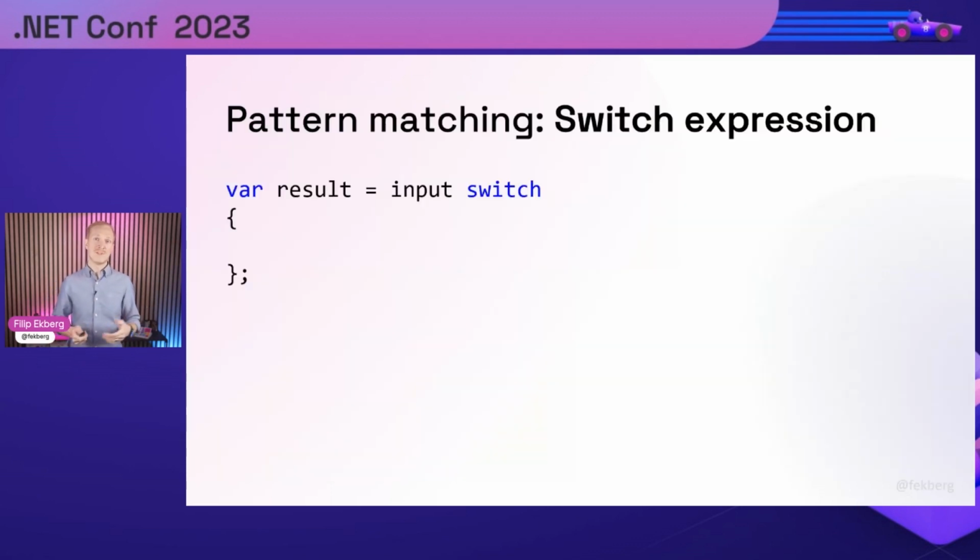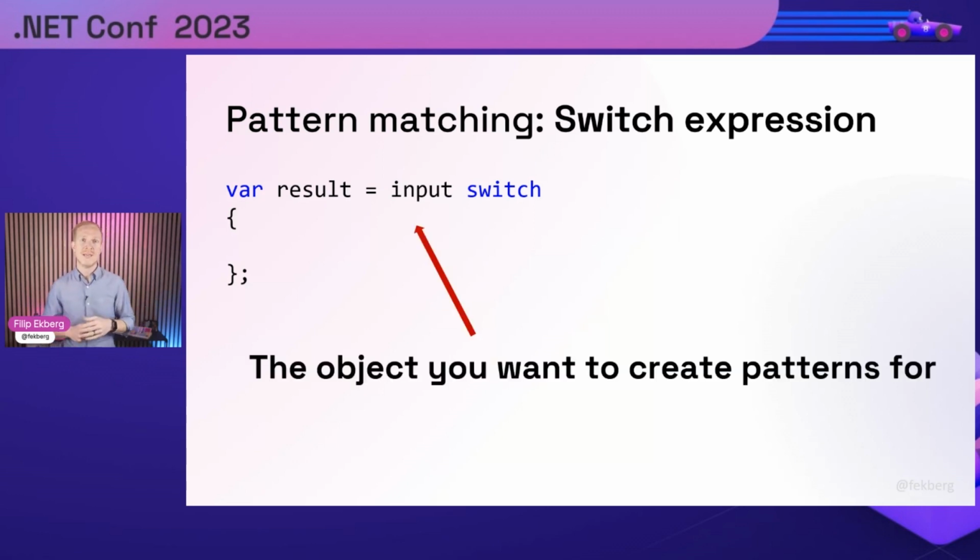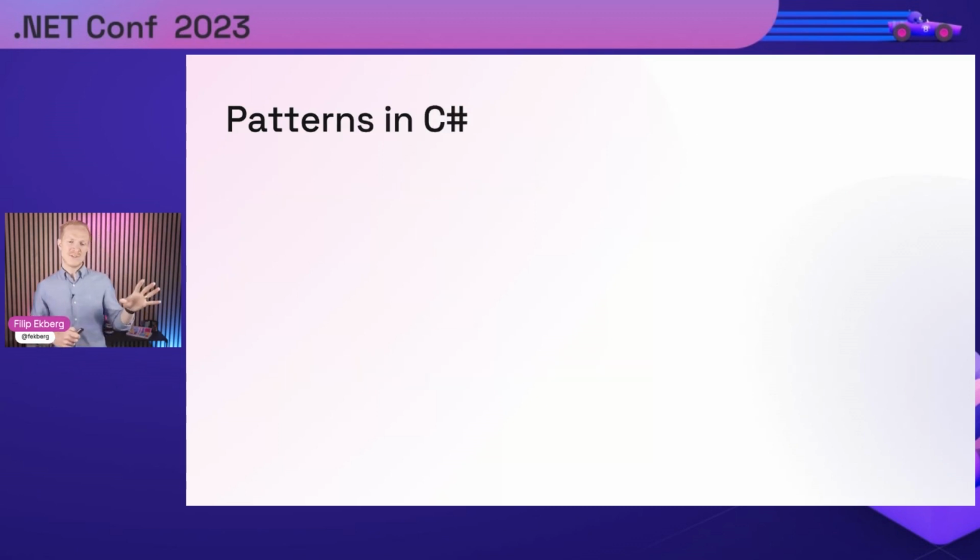So with C# 8, something called a switch expression was introduced. This here is a way for us to construct something similar to the switch statement, but I can say that I want to create a result based on this object. I can now fill this with expressions. All these expressions can then use patterns. And this is where C# 9 comes into the picture, because with C# 9, we got quite a lot of patterns added to the language. And they keep adding patterns in C# 10 and 11 as well. So now let's just highlight some of the patterns before we jump over to Visual Studio and try to implement them and see how they would work.